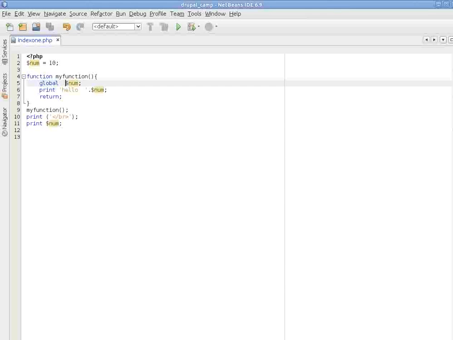In case of an object, an object is a bundle of variables and functions. Those variables inside the object are called properties and the functions are called methods. Objects are created by classes. Let me show you with an example.